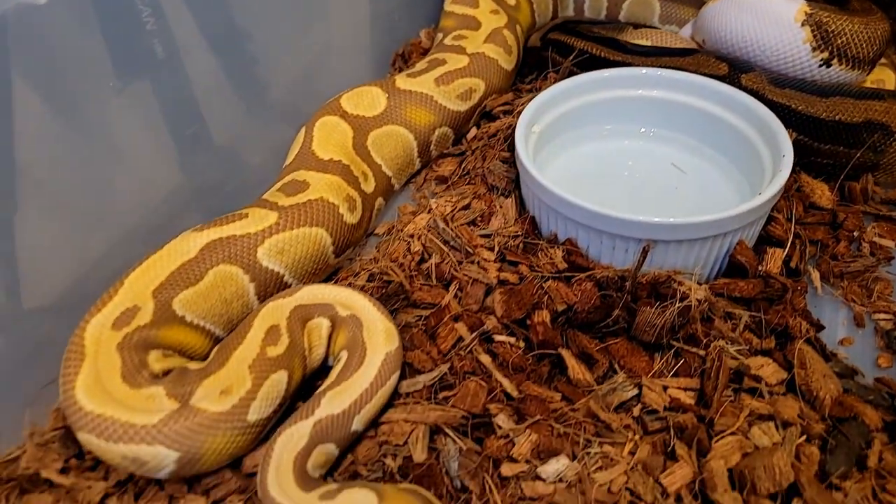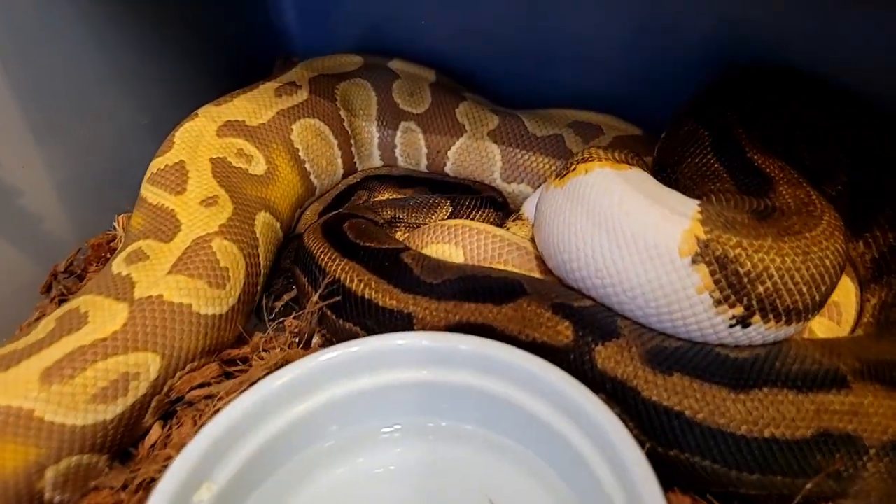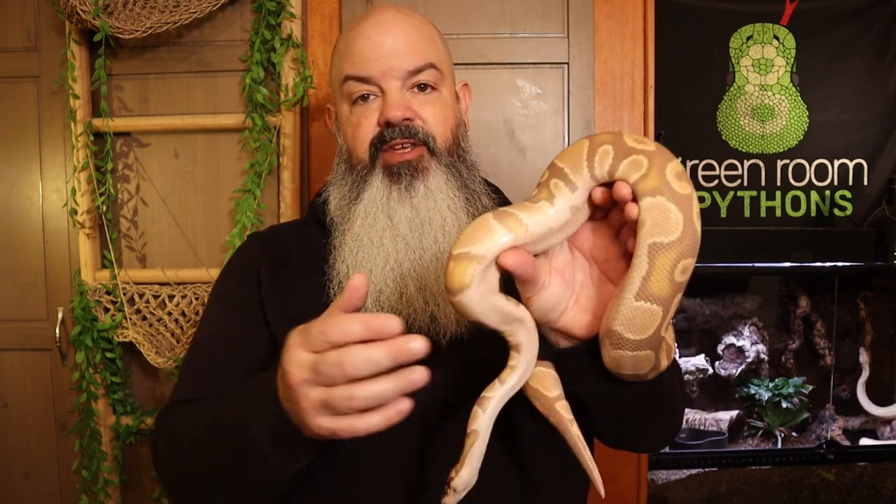Pairing a snake to get them to eat again is risky, and I wouldn't necessarily recommend that unless you really know what you're doing and unless your snake is at least very close to the 1500 gram mark, which she was at the time. The other thing I do with Molly — if she seems interested but isn't striking — is take the thawed rodent and press it up against her neck. She'll be kind of in this position checking it out, super interested but not taking it. If I press it up against her neck, a lot of times she'll start pushing against it and kind of wrestle with it, and then eventually she'll strike and wrap. I've gotten her to eat a number of times that way, and that actually works with a couple of my snakes.